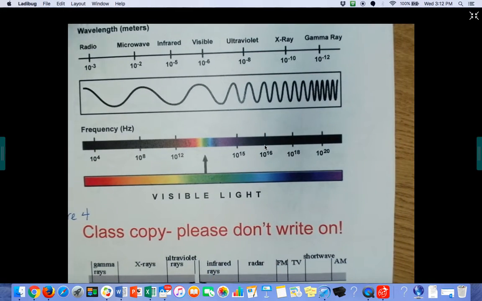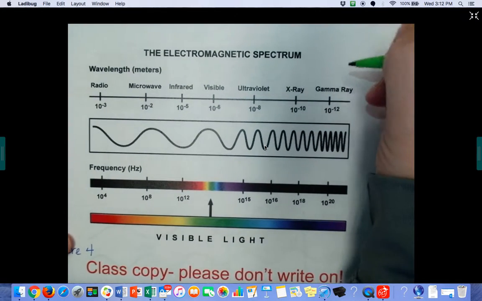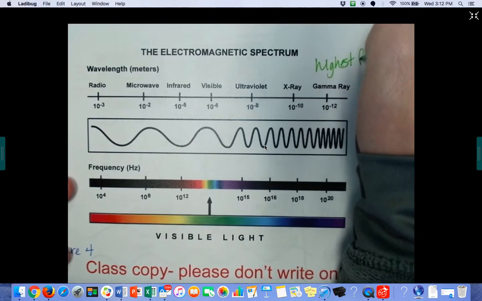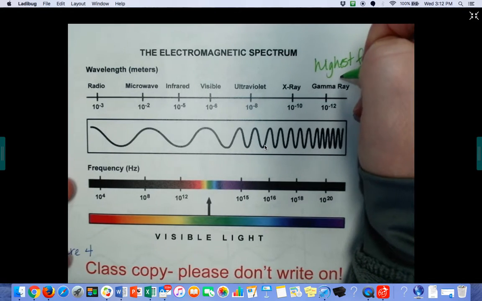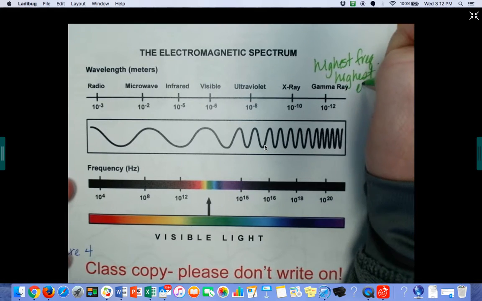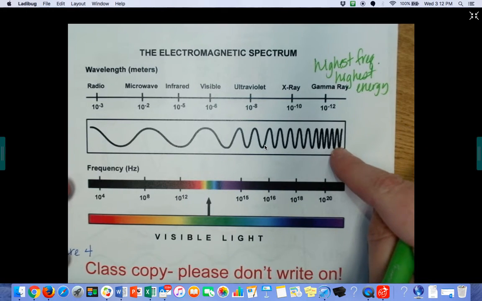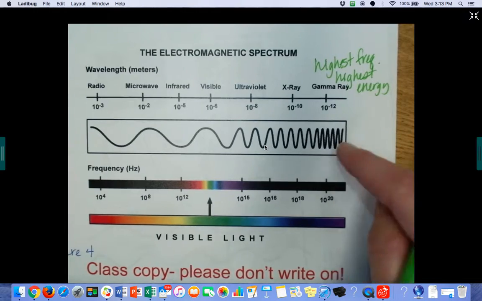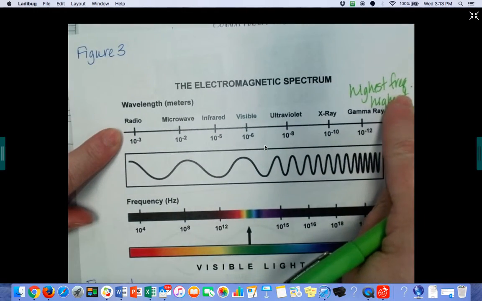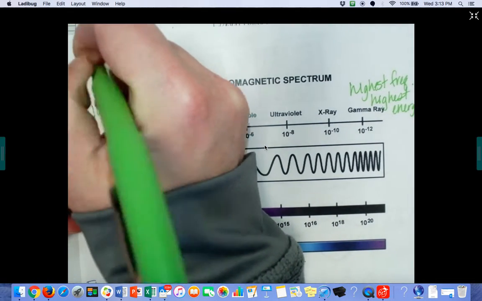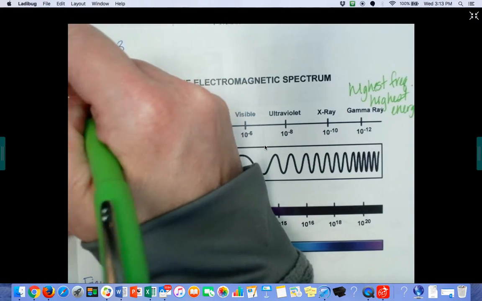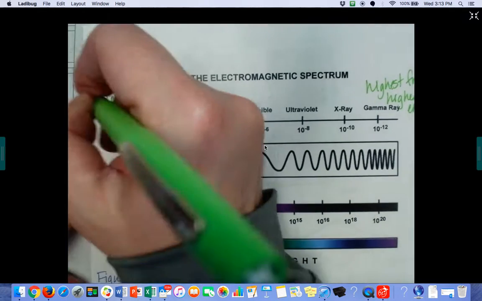And if I take a look at figure 3, gamma rays, this is my highest frequency, my highest amount of energy. This is the stuff that you have to have concrete walls blocking you from. This is the stuff that's created in the sun or in the core of a star. And look how short these wavelengths are. There is an incredible amount of energy there because the frequency is so high. It's super concentrated. Down here on the opposite side, if this is my highest frequency, this is my lowest frequency, and this has my lowest amount of energy.